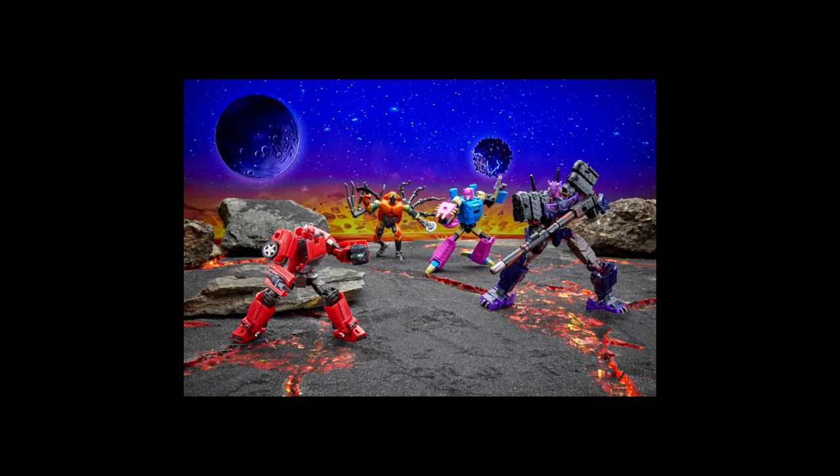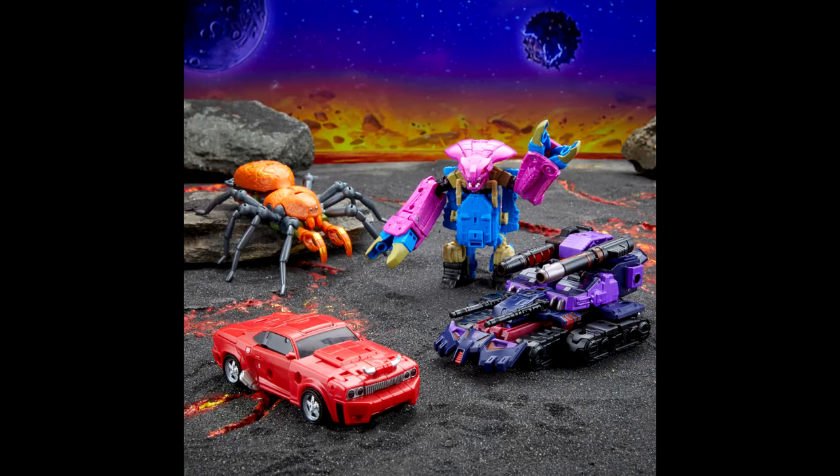Then next up, we got the Transformers Legacy United versus Multipack official images and pre-orders. They showed a couple pictures of this, and they talked about it on the stream yesterday, and I'll talk about that later on. The pack contains a curious selection of figures from different universes. This is going to be a Target exclusive as well. It's on pre-order right now.